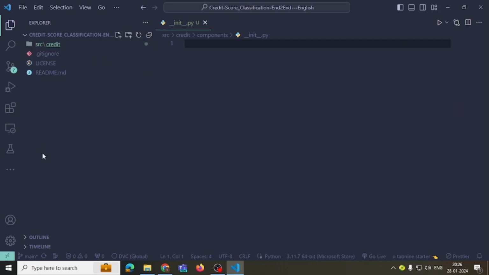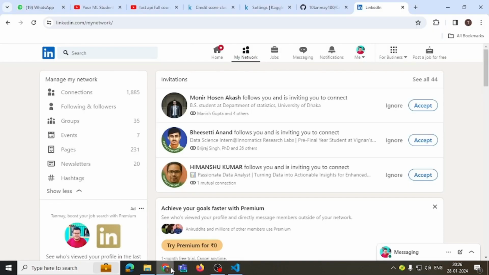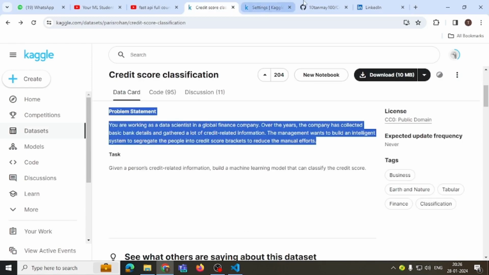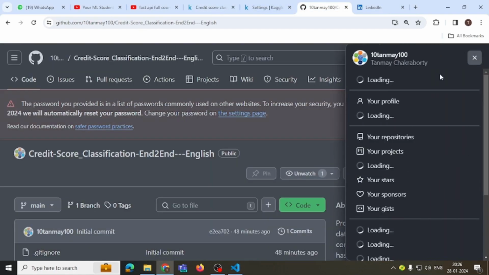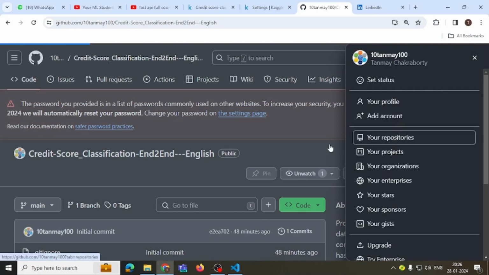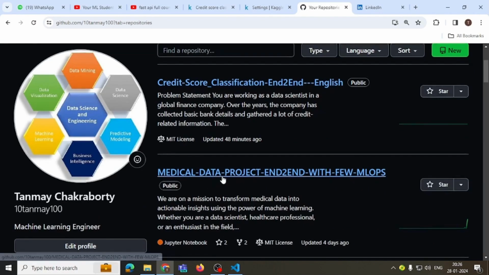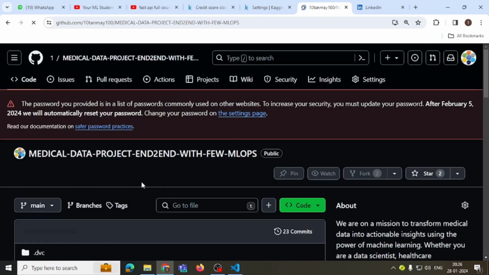That will not be inside this one, that will be outside. So let's keep it as a setup.py and setup.py, and let me get the setup.py code from my GitHub, because I wrote the same code last time and I do not want to write the same code again. So I'm copying the code from my last project.